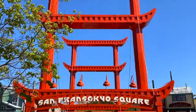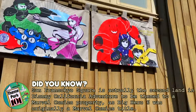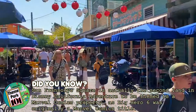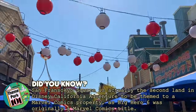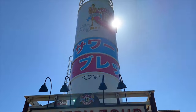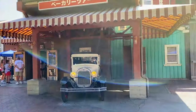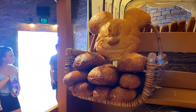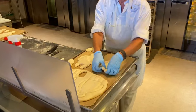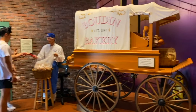We now head on to the newest area in the park, San Fransokyo, which is themed to the fictional city within Big Hero 6 and replaced the previous Pacific Wharf. It features all new dining locations as well as a chance to meet Baymax at different times throughout the day. It still contains the attraction The Bakery Tour, a simple walkthrough educational experience that shows the process of making sourdough bread. You'll be able to watch the different steps and get the chance to sample some delicious baked goods.